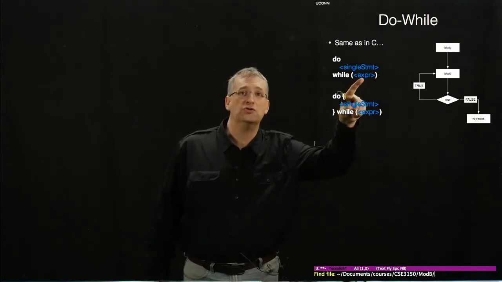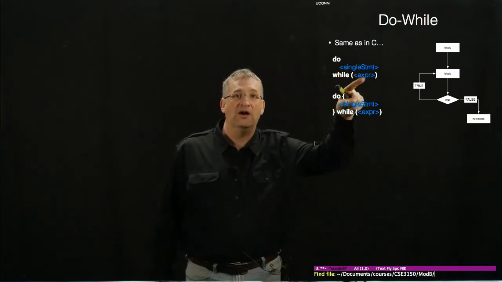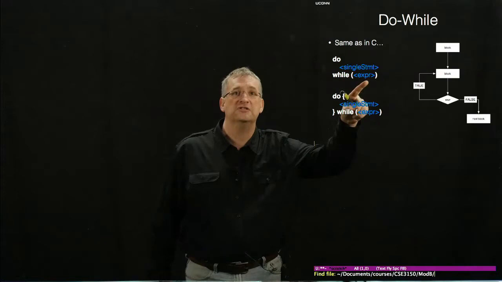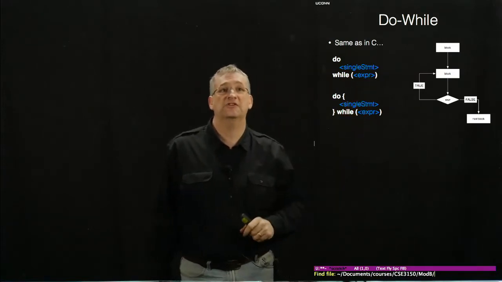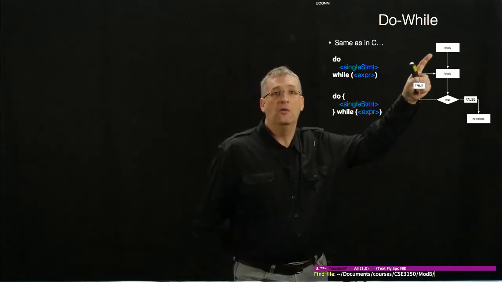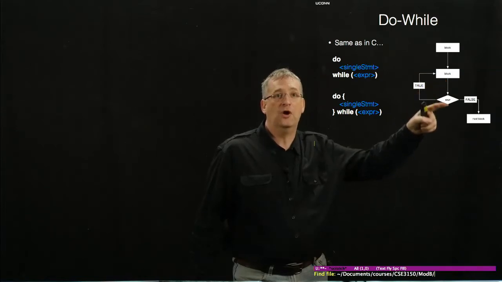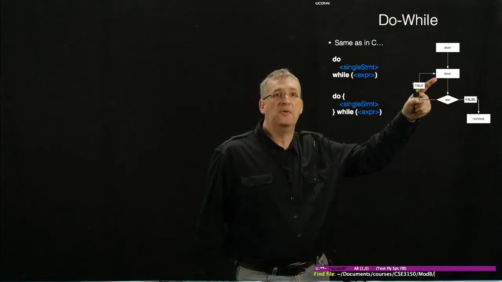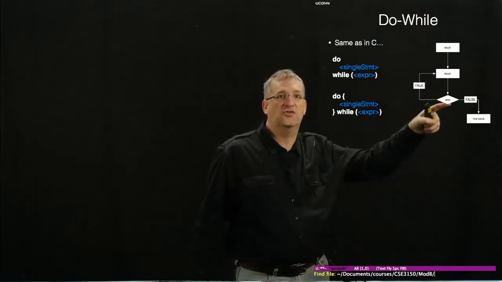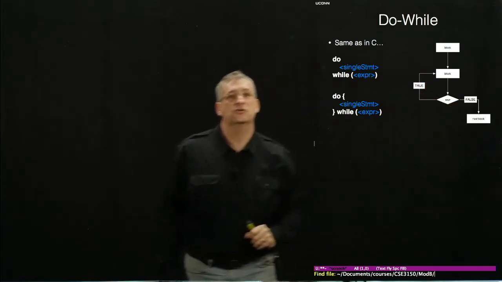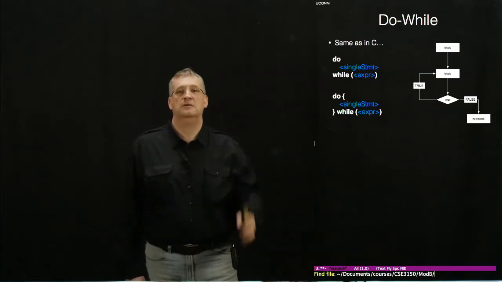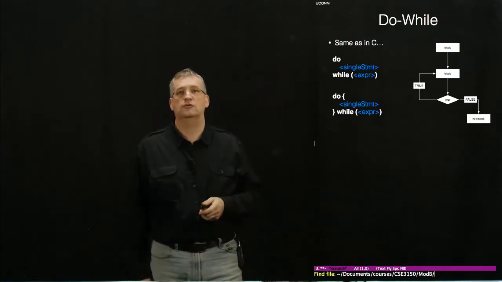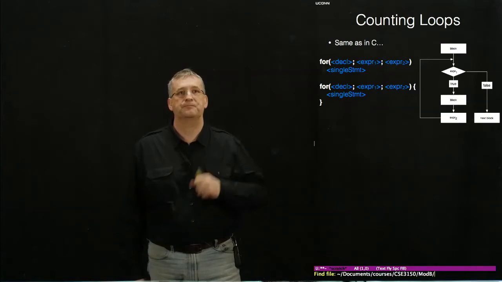And if the condition is true, then you keep on going. While the condition is true, you iterate. When the condition is false, you break out of this statement. So that's our control flow. We come in, we do the block. After the block, we make the decision, we evaluate the expression. If it's true, we wrap around and we redo the block again. If it's false, we escape. Okay? So that's fairly straightforward. Again, completely identical to what you're accustomed to.